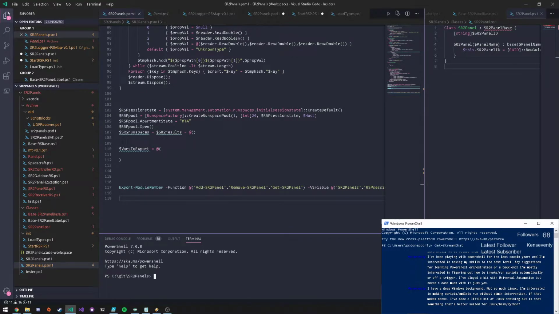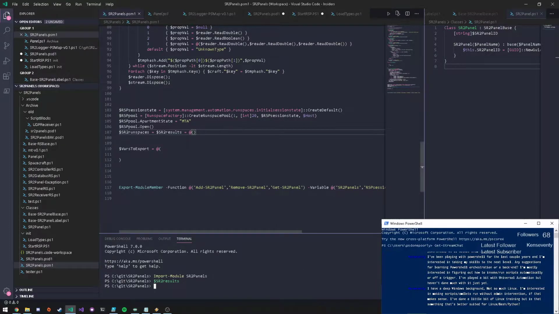Let's go ahead and trash our old one. Import-Module SR2 panels. Okay, $SR. Okay, good. So that's good.